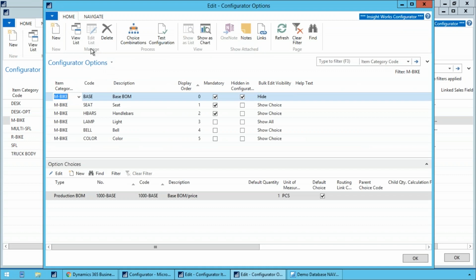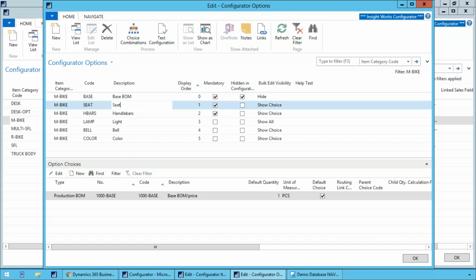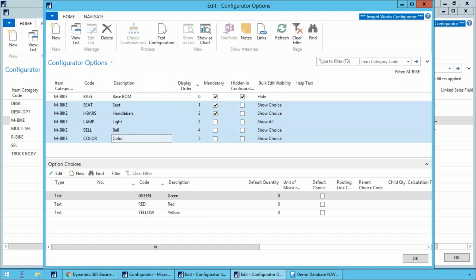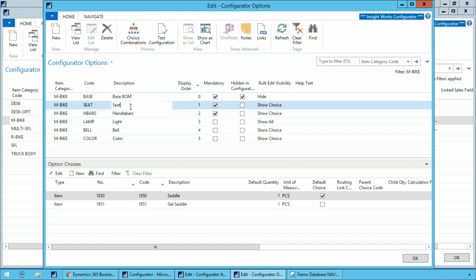So when we go into the configurator options, I'll show you a few things on this. First of all, this particular mountain bike, we always have a base bill of materials. So we're not going to configure every single item on this particular mountain bike. Every mountain bike is going to have certain base components, a certain frame, nuts, bolts, chain, that sort of thing. And that's all incorporated in the base BOM, and that's going to be hidden. So the user isn't going to be able to select it. We're going to start out with the base, and then we're going to have all of these things that we can actually go in and configure.